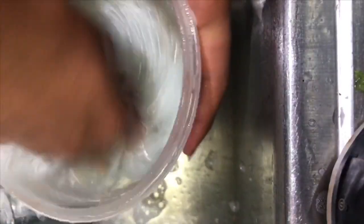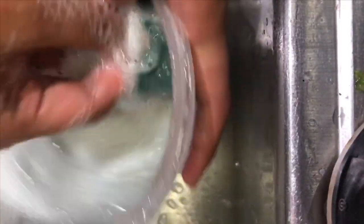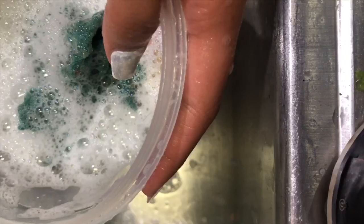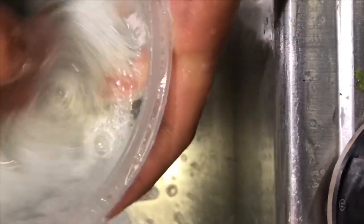Most of the time — well, sometimes — there can be a time where you didn't wash something very well and it had soap on it, and you reused that plate and basically ate soap. But did you die? No. So what I'm trying to say is that if you didn't wash the syringes perfectly and there's a little bit of soap left, you're not going to die just because it's on the lip gloss.